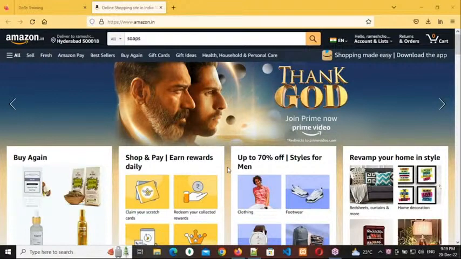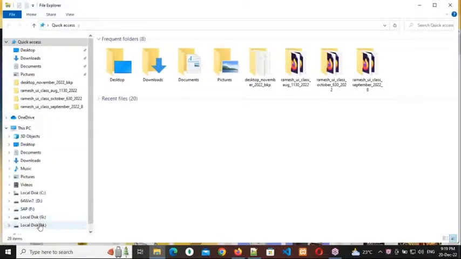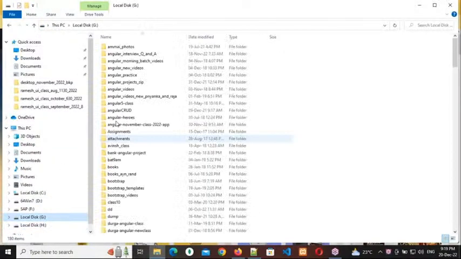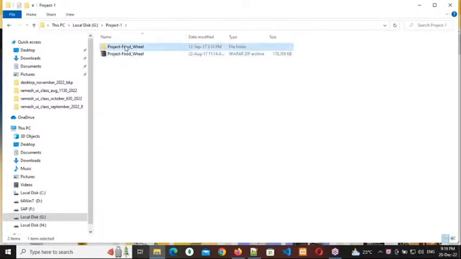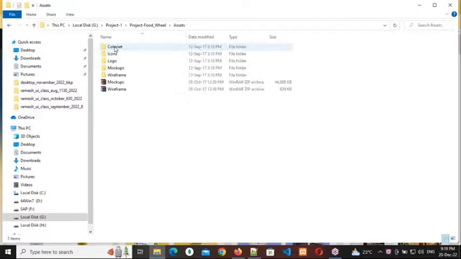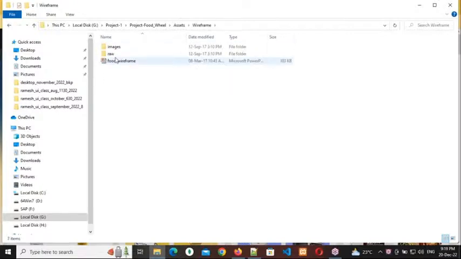So wireframe means what? A plan. For example, see here, I will explain. Wireframe is nothing but a plan. For example, if you observe here, icons, wireframe.